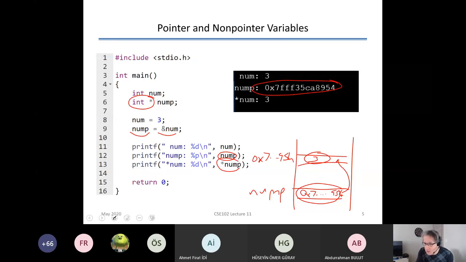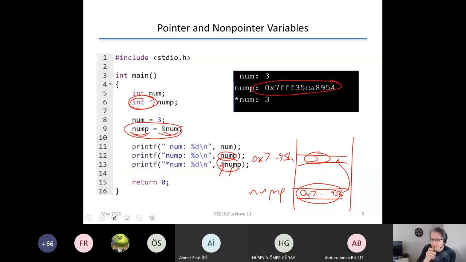So this is the definition. And here I did this right because I got the address of an integer variable and put it in an integer pointer. So everything is perfect here. There is no issues here. Therefore, I know that star numpy, or the compiler knows that star numpy is going to be an integer because this was an integer pointer. So whatever this numpy is pointing at is indeed an integer. It must be an integer because this is the definition.